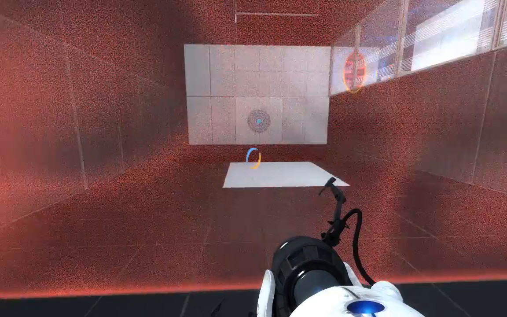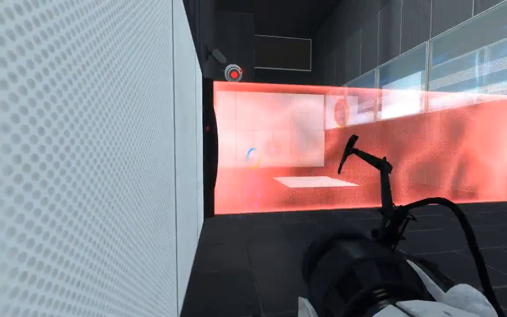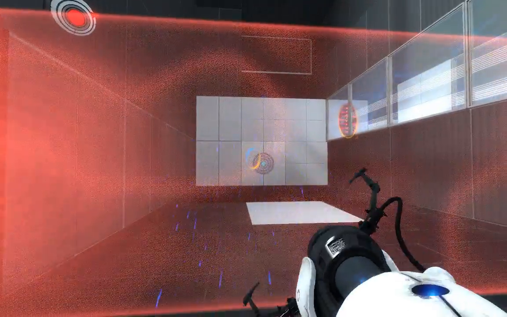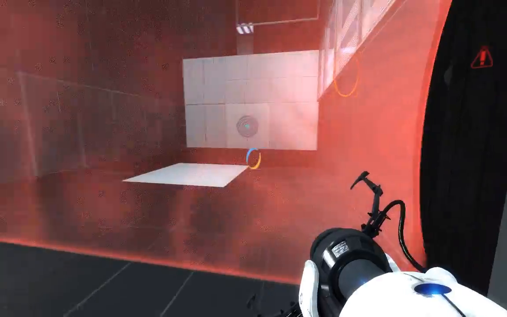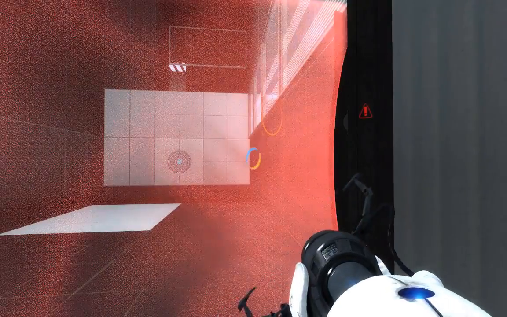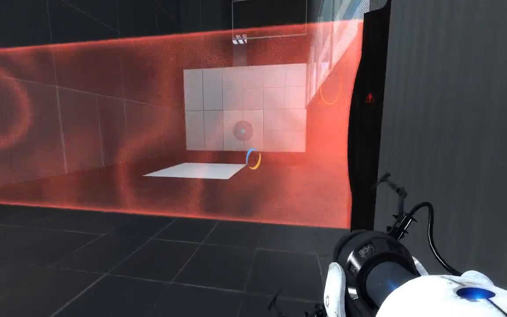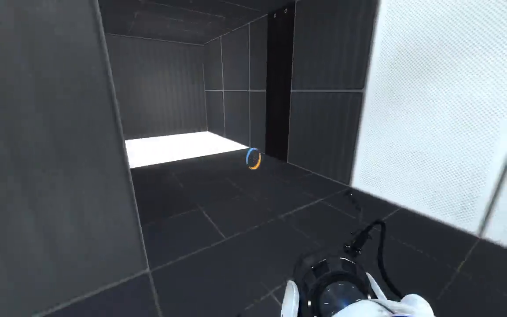Okay, so you come here and you first want to see what is to do here. You see a catapult, you see a catapult target, right? And you see this on the floor. And you see this up there. So obviously, on the fly, you make a portal there and one there. Let's do that.